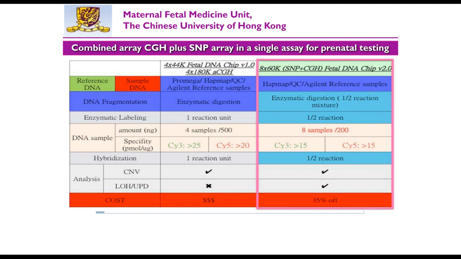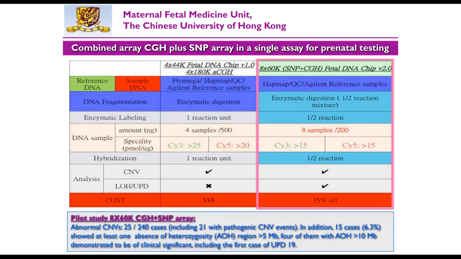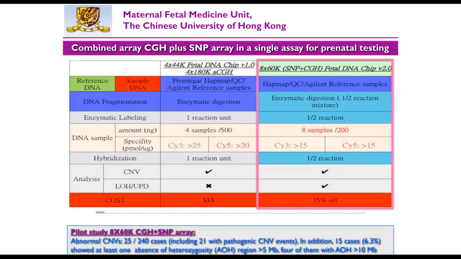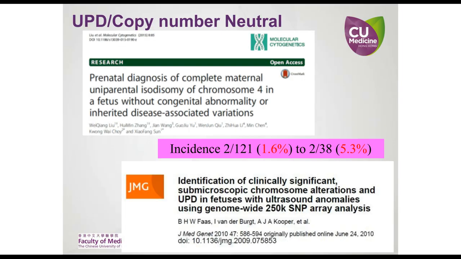And by optimization, we are able to reduce the volume, and the whole testing protocol is a 30% reduction in total cost. The uniqueness and importance of SNPs for the detection of pathological UPD or AOH is not just claimed by us. You can see that there are other papers published by the Australian group as well as the Chinese group showing that it is important to detect these pathogenic, insignificant copy-number variants.